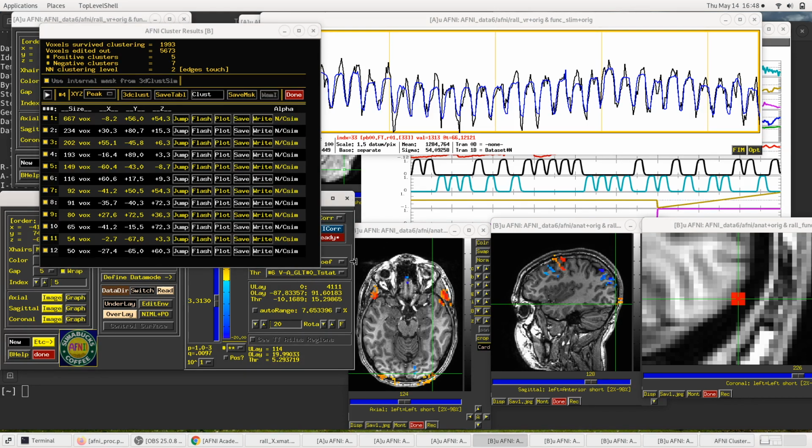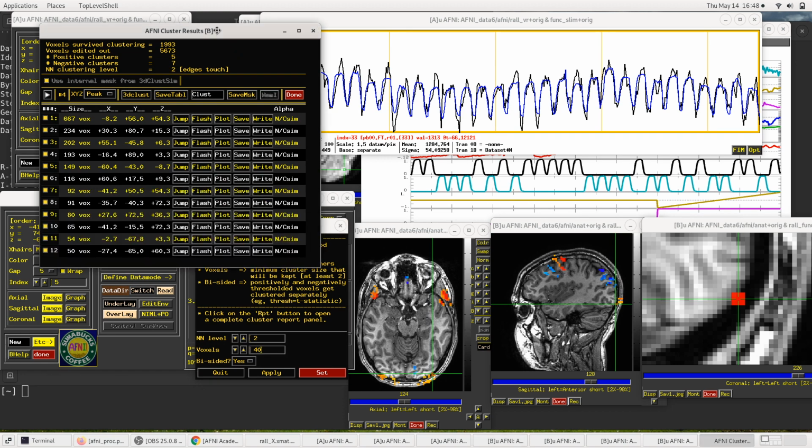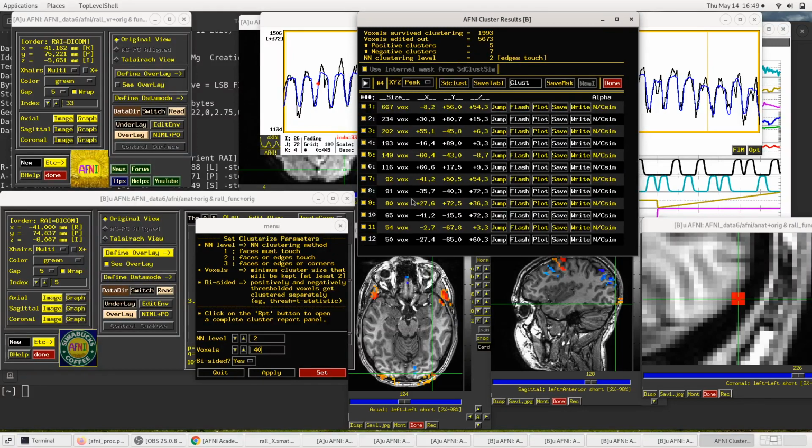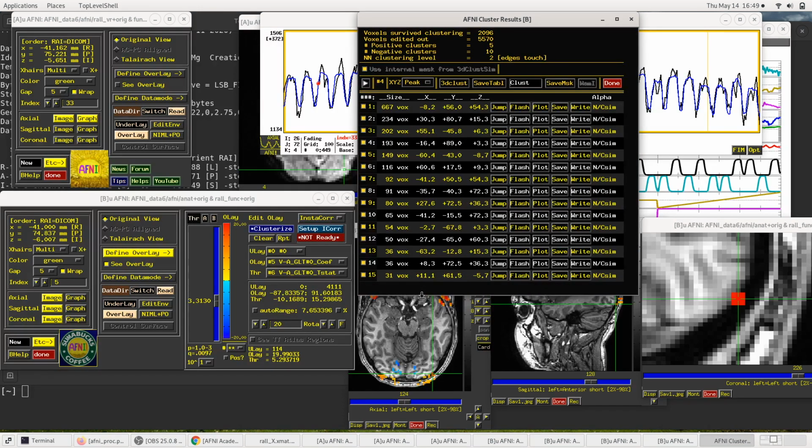In the interface, we specified a minimum of 40. All that does is tell AFNI where to cut off this list of clusters. If the bottom were 30, now the smallest cluster size here is 31. And all it does is draw a line in this cluster table and omit the things that are too small.